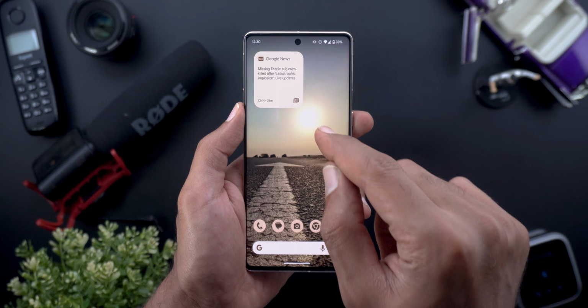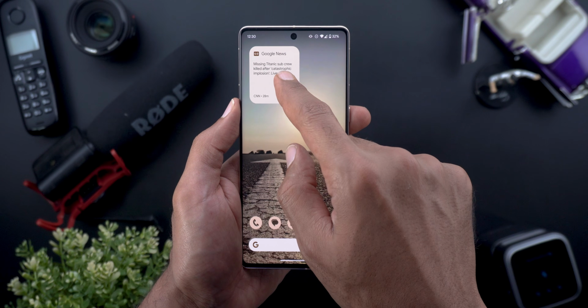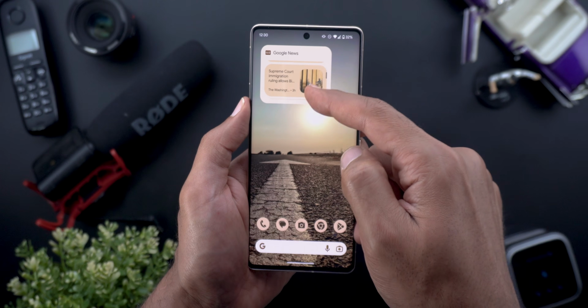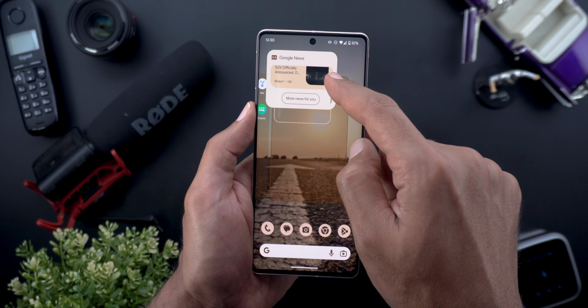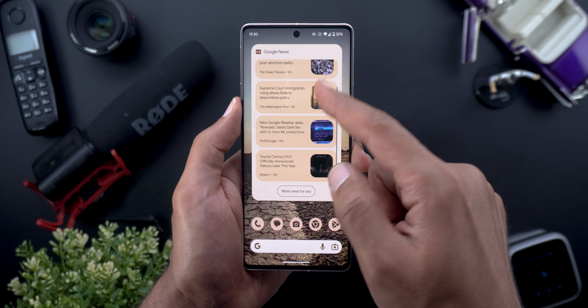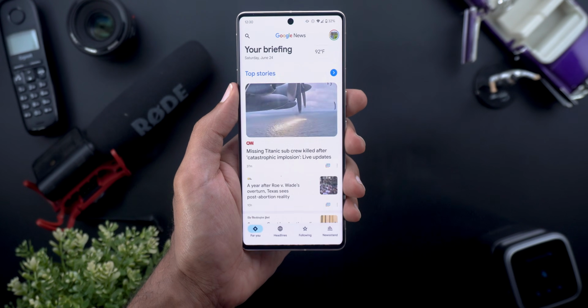But you can convert this widget into the bigger size automatically without the need to remove it and add the other one. All you need to do is to resize it, and that's when you will start to see this page with 5 articles to choose from. So let me make it the biggest size to give you an idea about the design. Here is how it looks. And if you want to check the full coverage, you can simply tap on More news for you.